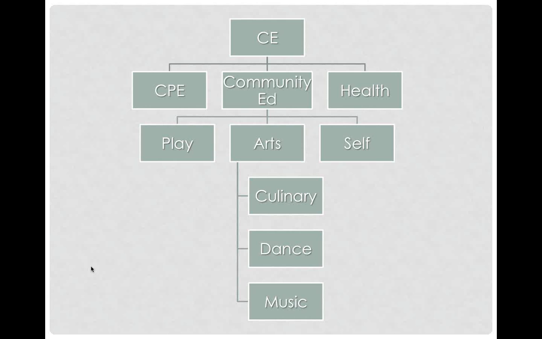So one of the things that is important is that we've spent the time looking at the structure of our programming and that we have broken it into divisions. We have then broken divisions into categories, and then we have broken categories into subcategories. Most programs that I work with normally don't have more than 5 divisions, although there are some larger programs that do. When it comes to categories, normally you're going to have somewhere between 4 and 7 categories. And then within each category, you're going to have somewhere between 4 and 7 subcategories.